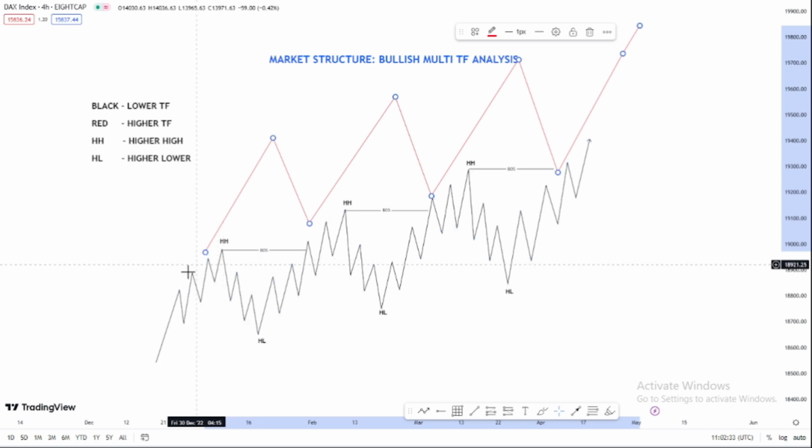So now, after identifying that, knowing that the market, even on a smaller time frame, is pushing to the upside, we're looking for buying opportunities. Obviously, let's say the market breaks structure here and pushes back. Let's say there's an order block or an entry criteria that we can use, then we're going to be looking to buy there all the way to the upside, right? But obviously, the market moves in zigzag. So let's say we broke structure here, for example. Let's say we broke this structure with this extension, right? And then the market is pushing back for an order block somewhere around here. I'm talking about the bigger time frame, right?